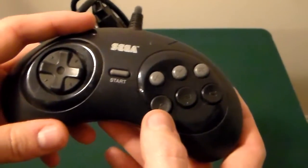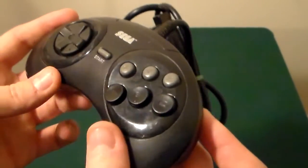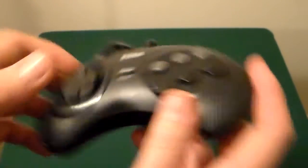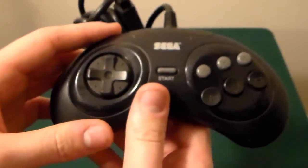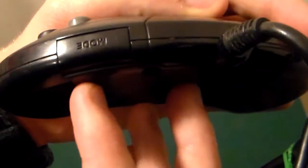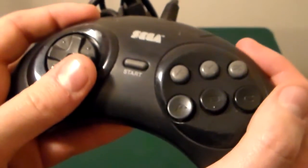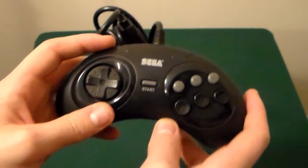There is another button, but it's a hidden one. And no, it's not the start button. It is the mode button, but where is it? There's no, turn around the back, no button at all. We find out the model number though, which is apparently 1653. So this is the 1653 model. Where's the mode? It's up in the corner. Yep, it has a shoulder button, which is also new to this version of the Genesis controller, and you can hear it click there.